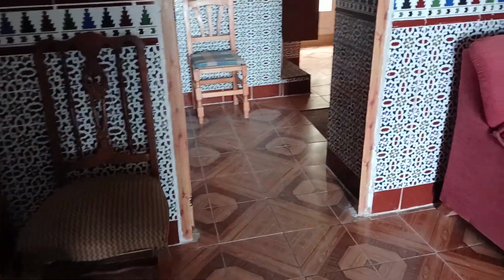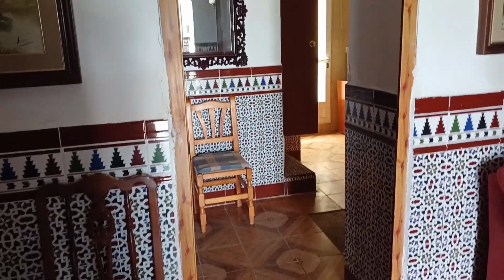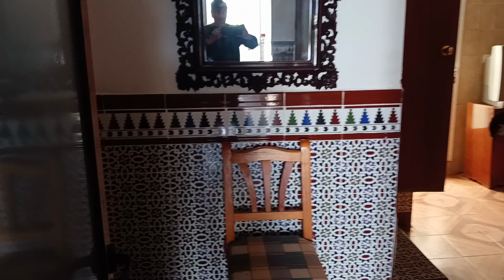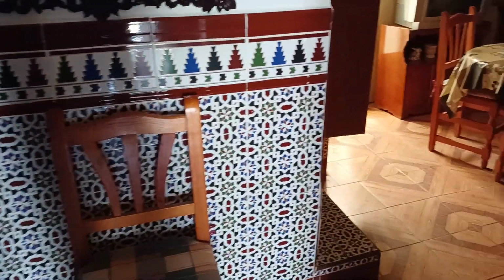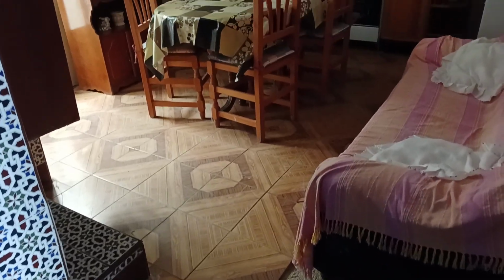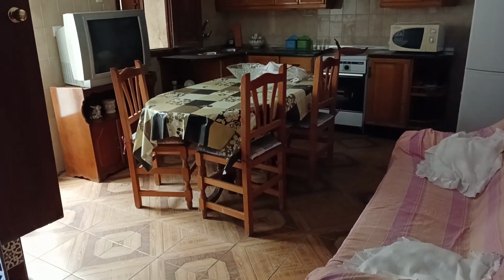And then this follows through. Sorry, I'm pointing the camera down because there's a big mirror into a very good sized kitchen on this floor. Now, I can't film it behind there, but there's a little understair cupboard, if you like. The door there, just around the corner, leads us up to the upper floor. So, very good sized kitchen diner.